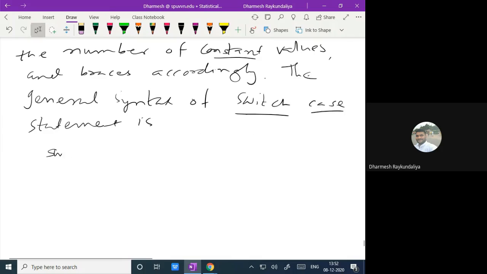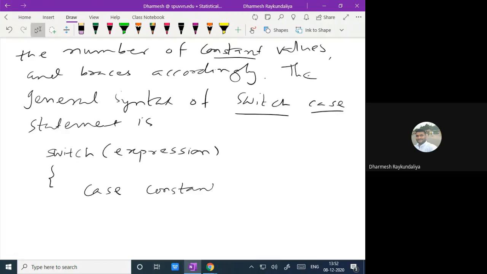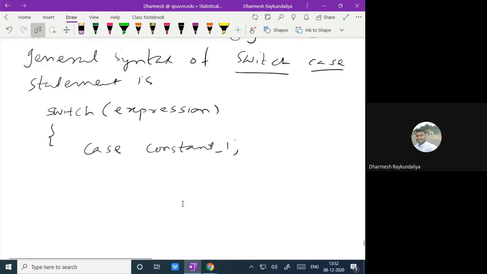As I say, switch, then in brackets the expression, and then case constant_1. Constant is nothing but any valid identifier. Case is a keyword. It is in small letters. Switch is also a keyword in small letters.